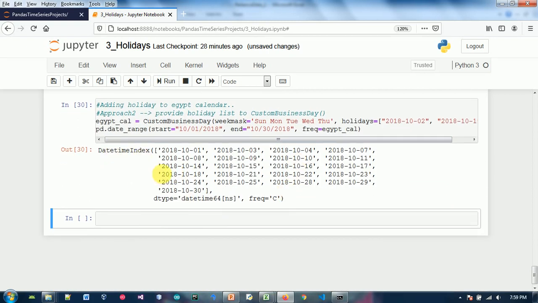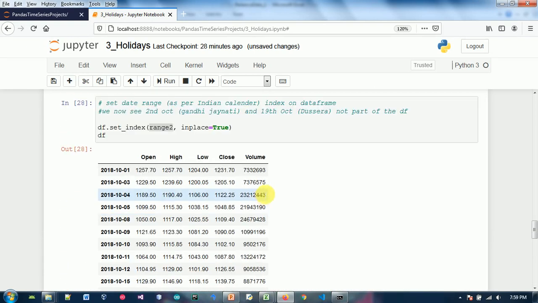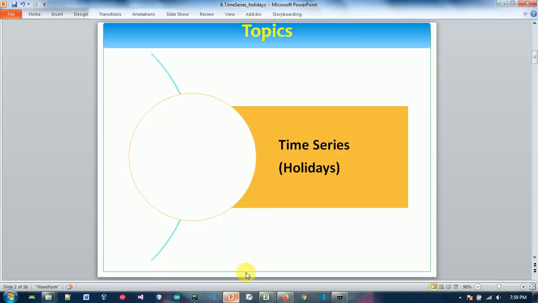So now you have this index, and you can do whatever I told you as part of the US calendars, or even in the Indian calendar, where you can make use of set_index and then play with it. So this is about this particular demo. As part of this demo, we have understood the time series concept, that means a series of data or sequential data.